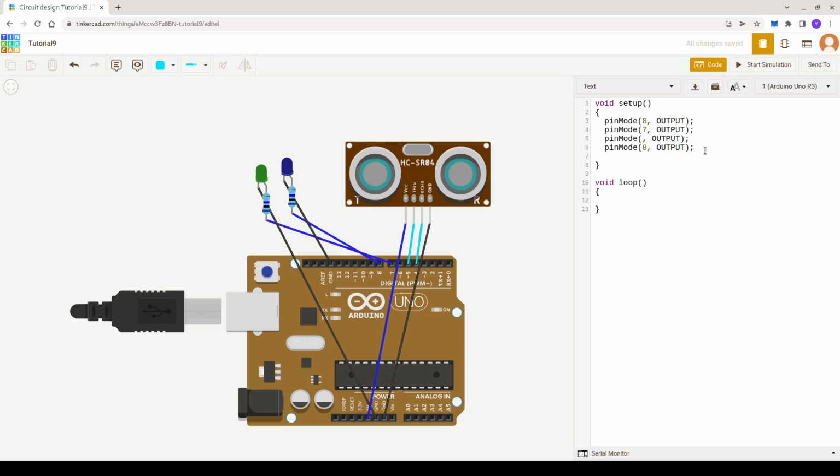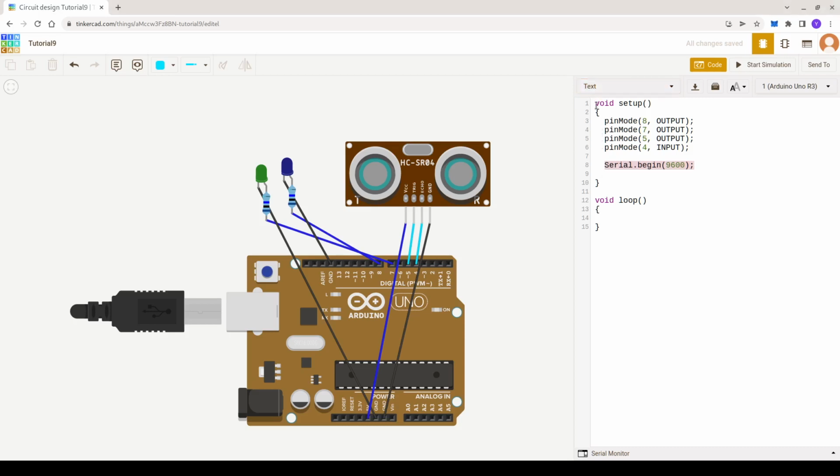Then we want 5 also to be output, which is the trigger pin. The last, which is not the sixth but the fourth pin, the echo pin, we want to be input. Alright, guys. The receiver is always the input. Now, for testing purposes, I am also using the serial monitor, because we will be testing out the value. Over here, I will write 9600, and this line is basically initializing the serial monitor and telling the Arduino to start using the serial monitor from now on. Okay, in the loop.